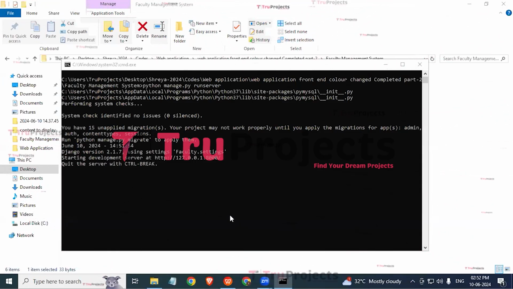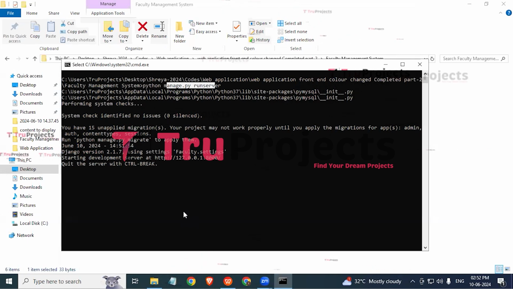So after this, in the command line, we can see the manage.py file is compiled. Here Django framework has hosted the application locally at the default address, which is the localhost and the port, unless configured differently. So this is the localhost and this is the port. Now we need to copy this local link provided by the Django framework and paste it in any web browser.